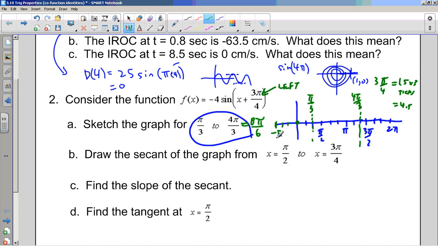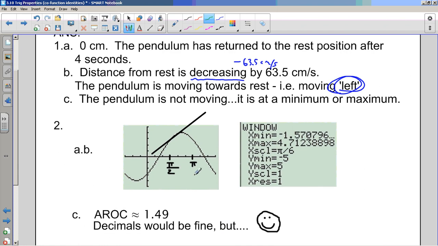There's 3, 4.5, and then you could fix it up. Like I said, I'm doing a quick job of it. And there's my graphing calculator version. And notice that I put in my window settings, that's negative pi over 2. This is more than pi, but less than 2 pi. This might be 3 pi over 2 or something like that. I'm not sure. And notice my scale there, all that. And then I drew that graph, and I've got the tangent on from later questions as well.